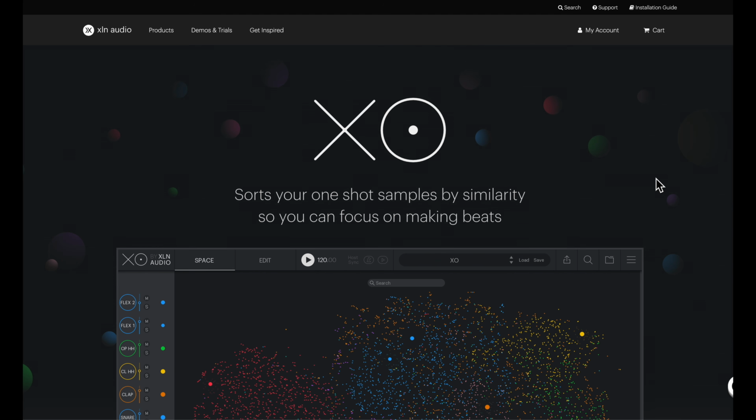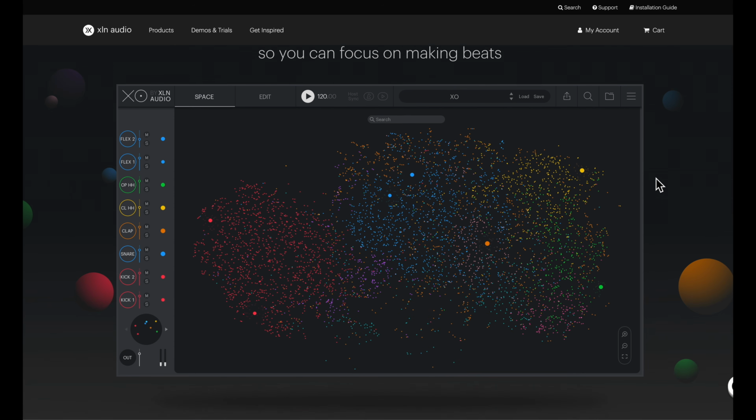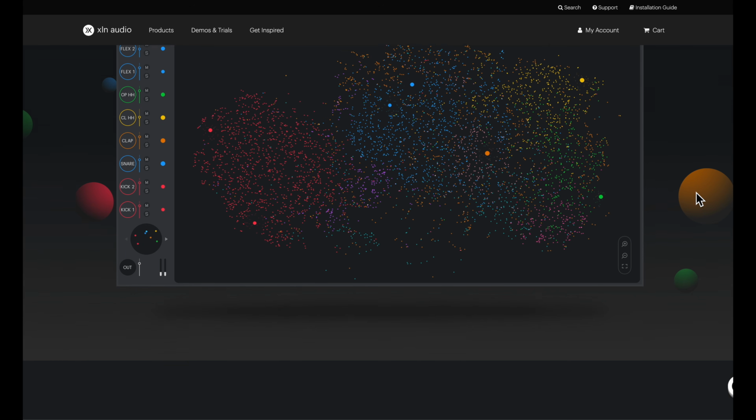You can get an understanding of what their marketing message is. How do they see themselves positioned in the drum machine market? First of all, they highlight their strength, which I think is their browser. It looks like a cloud. It captures all the samples that you may have stored in various places on your local storage, but it also includes around 8,000 samples from excellent audio. And then off to the left, you see there's eight tracks, and then their strength is really going through variations of the same samples and letting you browse those samples.